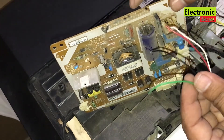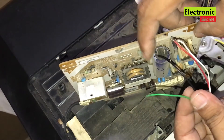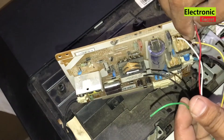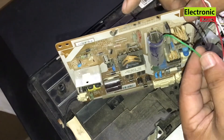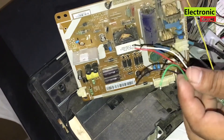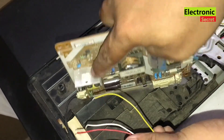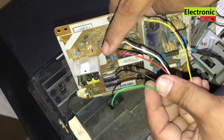This universal module has 5 wires with different colors. I will explain them one by one and show you their connections. First, we will connect the black wire with the main filter capacitor negative side, and the green wire with its positive side. Next, we have the yellow wire. I will connect it with the removed transistor center pin, called the collector.